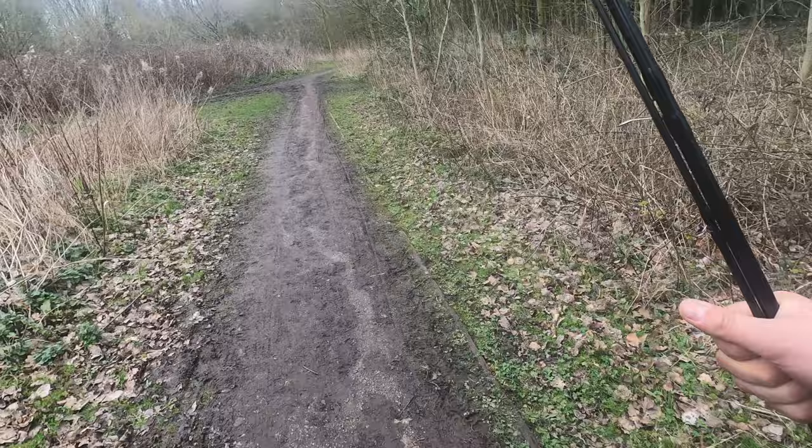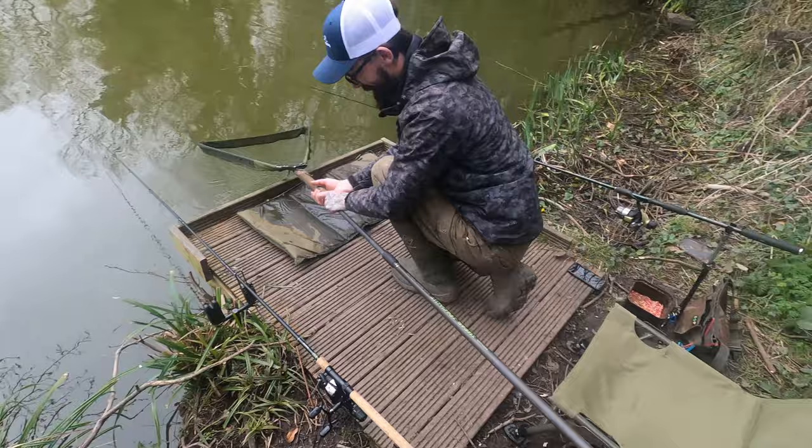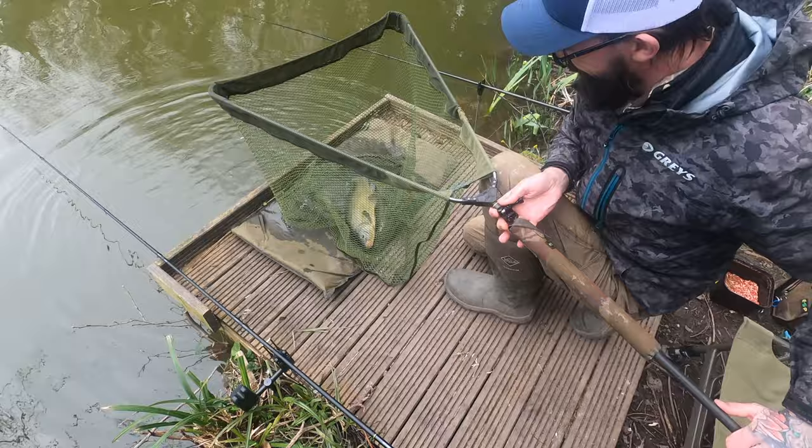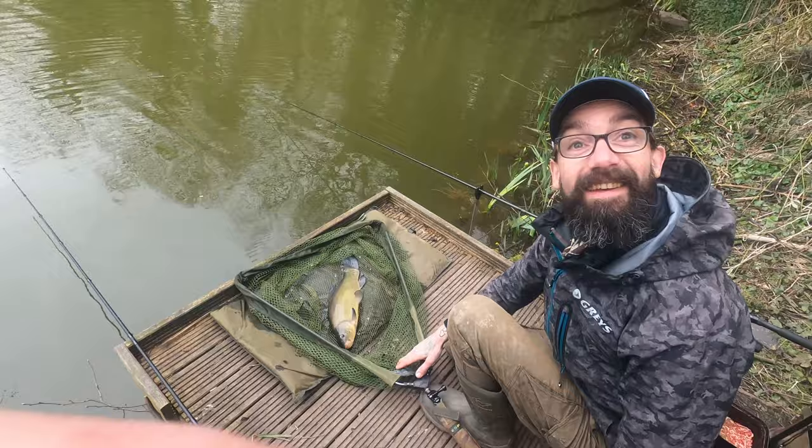Here he is. Hello. Where is the beast? Hello, I'm ready for the big reveal. Oh my god, mate. What a stunning fish. That is beautiful. Triple red maggot. Well done.